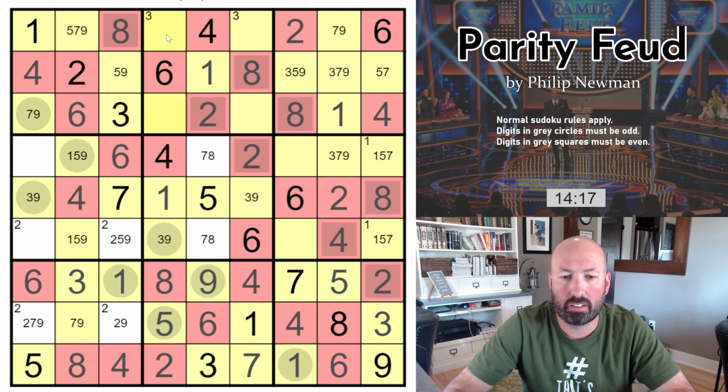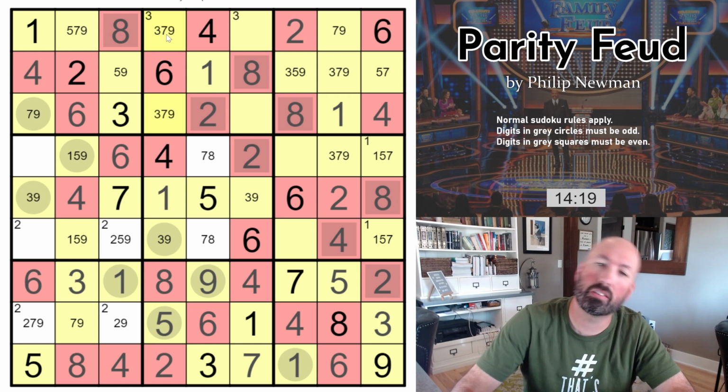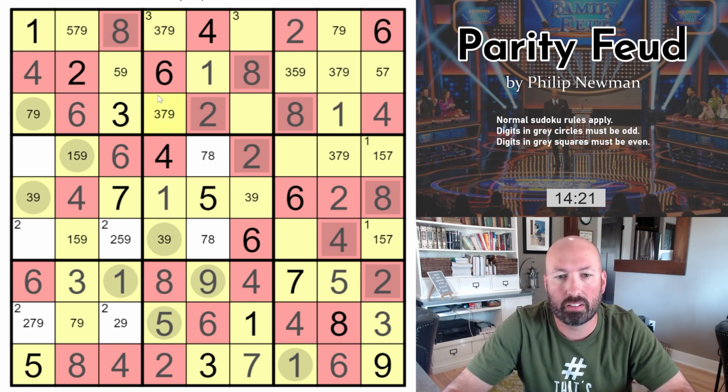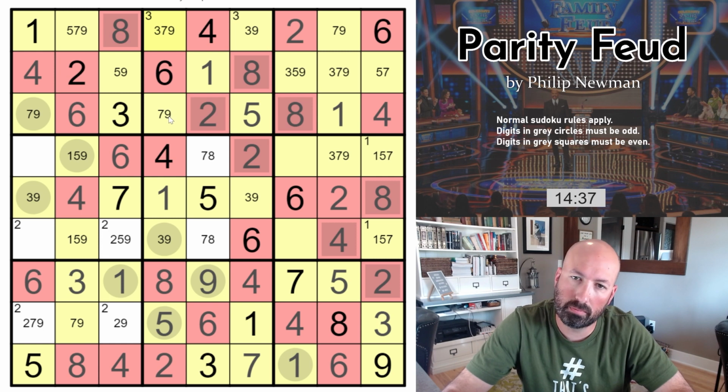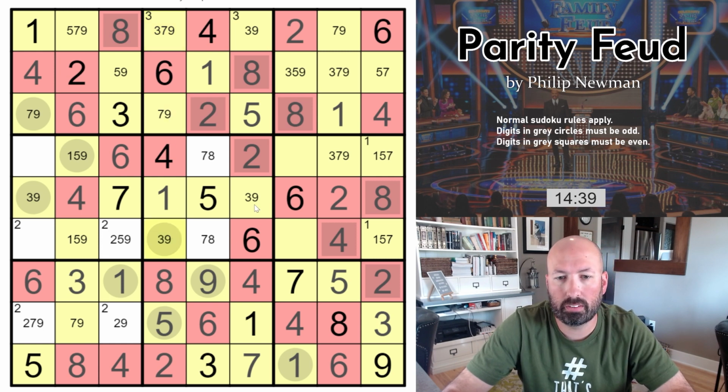There's 1 and a 5, so these have to be 3, 7, and 9. The 3 has to be at the top. 7, 9. We have a 7, 9 pair, so this is going to be a 5. It's going to give us a 3, 9 pair in the column. 7, 9, 3, 9. 1s. One's in the middle.